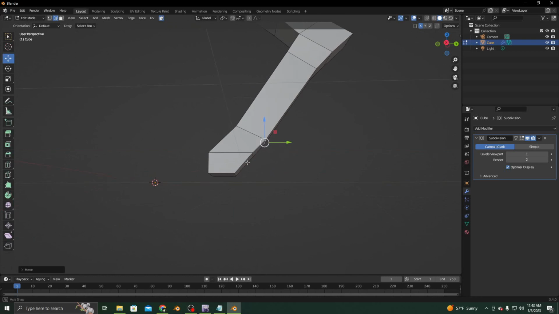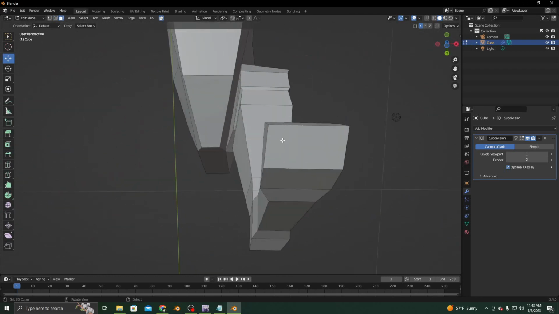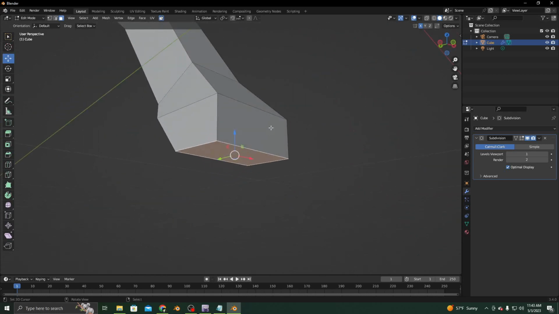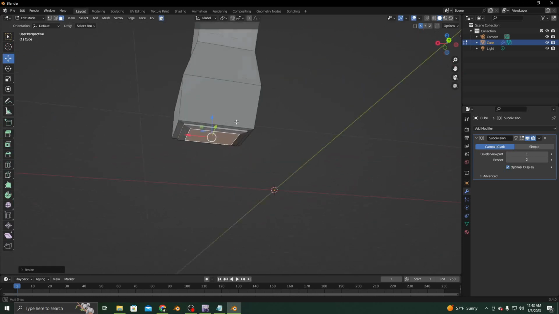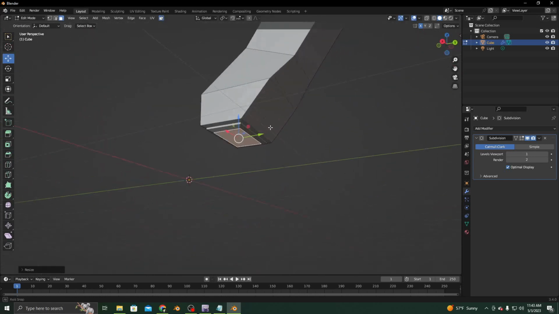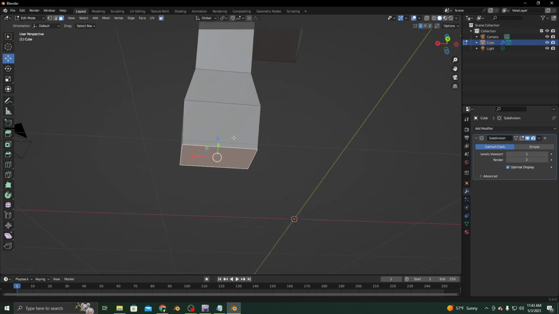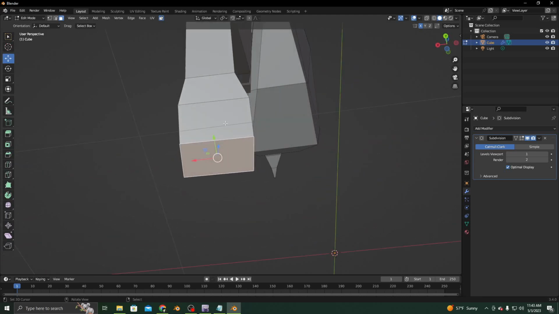And then we're going to use extrusion to make a pad, a little bird-like pad on the bottom of the foot. So we're going to press E, small, S, E, E, S. So it's a small pad. Let me show you what I can do as well. We can make it a little more realistic by making the pad have an arch. So what we're going to use is the knife tool to cut ourselves an arch.